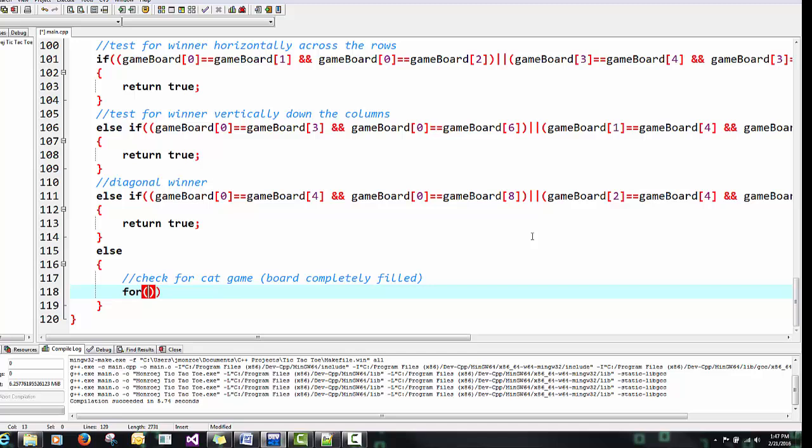So I'm going to do for int, and I'll just use n equal to 0, n less than squares. Remember, we've got that squares up there we can use to cycle through our entire array. n plus plus.